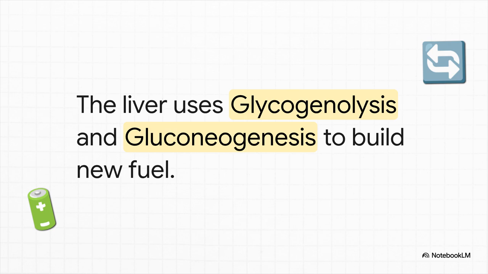First up is glycogenolysis, which is the literal breakdown of stored glycogen into glucose 1-phosphate to feed back into the system. But if those glycogen reserves run dry, the liver shifts to gluconeogenesis to build brand new glucose molecules from scratch, using precursors like pyruvate and lactate. This requires basically reversing glycolysis, utilizing unique enzymes like PEPCK to bypass the strictly irreversible steps.